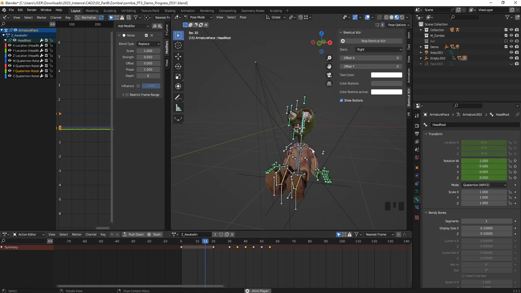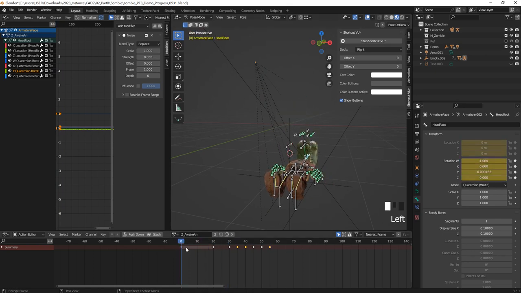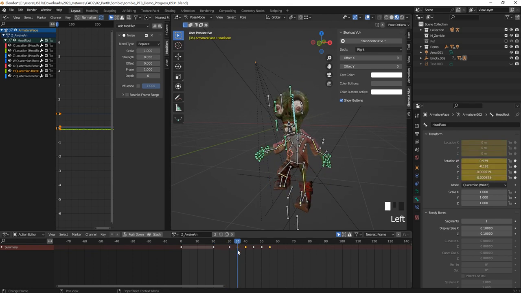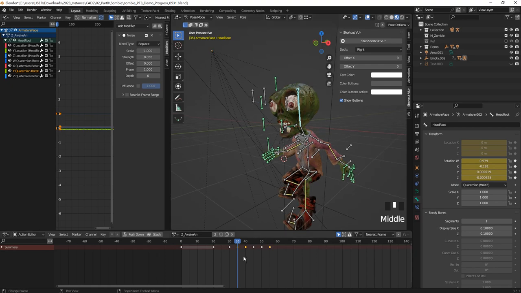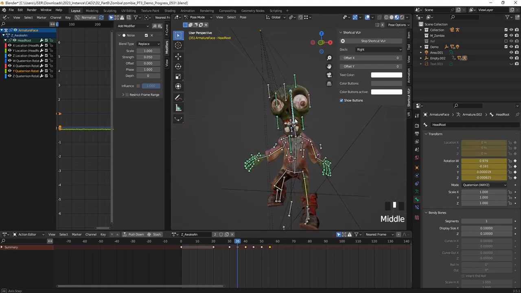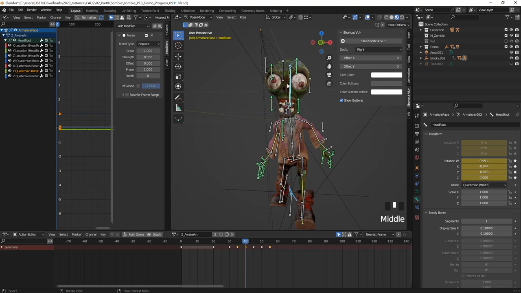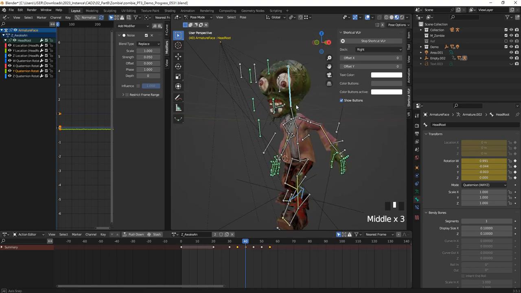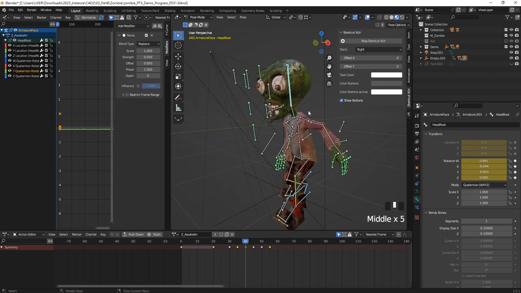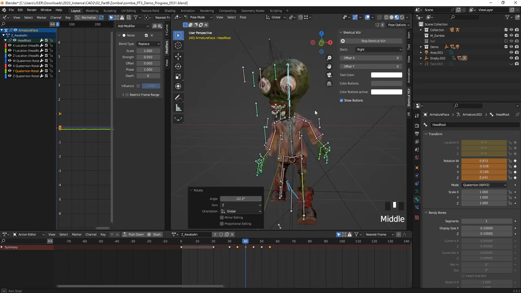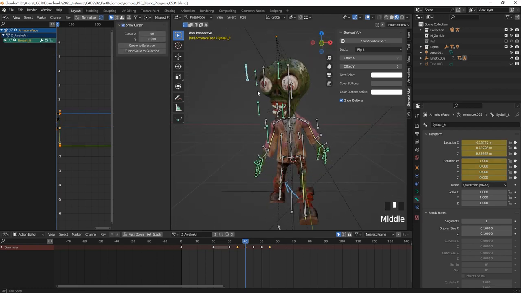Alright, something like this. Also, because right now we didn't change anything on the headphone and also the eyeball, for now I think it doesn't have much change. So we can actually go to the frame. For now, I don't want to do that in the pose library. Just do this one on the timeline. It will be easier and save more time. So let's try to use, for example, R and Z. Looks like he is trying to look around and trying to find his target and get ready for attack.